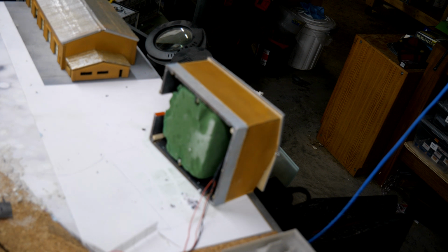And I'm just going to get my handy dandy cutters here, which I always have trouble with. And we're just gonna nip off about an inch and a bit here. There we go.